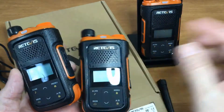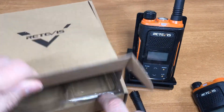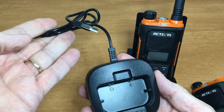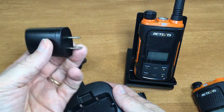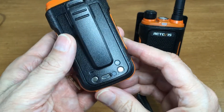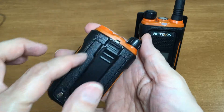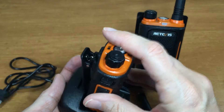I bought a three-pack and they come in a box with various things. You've got a charging cable that goes to USB, comes with a one-watt wall adapter. The neat thing about the battery is you can also charge it with USB-C. This battery fits inside, so if you're going to charge it with the cradle it has to be in the radio.